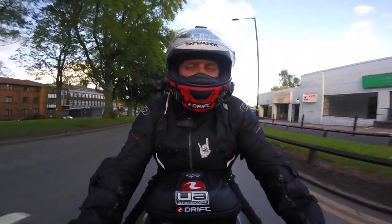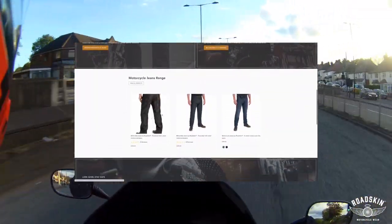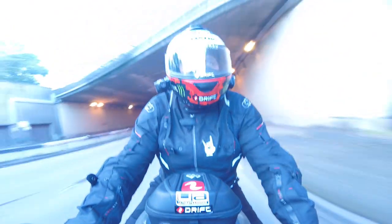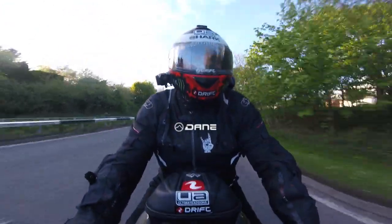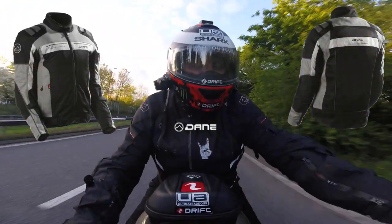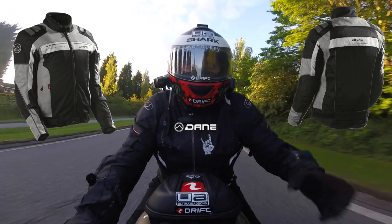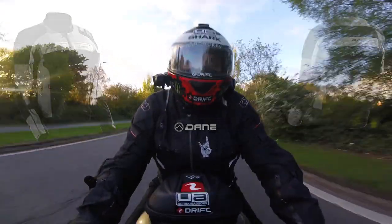Me and Goose have ordered some Roadskin jeans — they are premium Kevlar jeans. I'm also looking at shedding my current jacket. I'm looking at a mesh summer jacket for the summer, and I've found a company called Dane — D-A-N-E. They do a fantastic summer jacket. Some of these summer jackets are the very short-waisted ones, but Dane do one which is a bit like this Oxford one — it kind of comes down the back, just over your trousers a bit at the back. I quite like it, it looks a smart jacket, so I might invest in one.